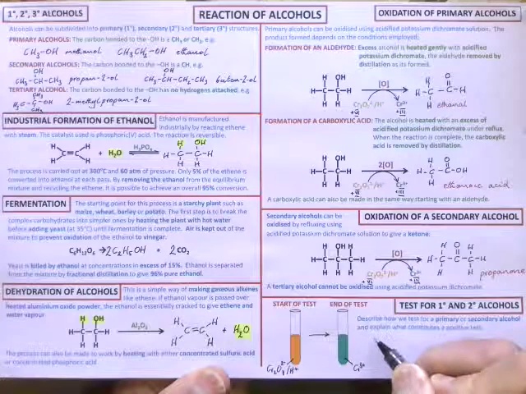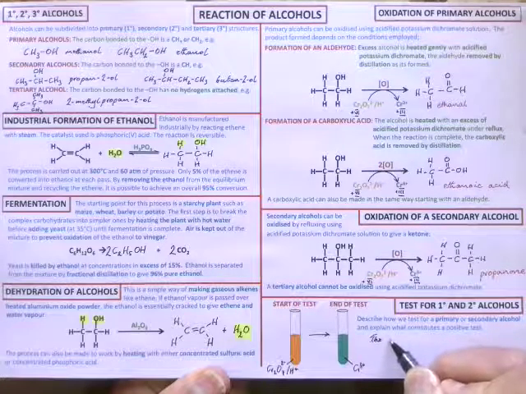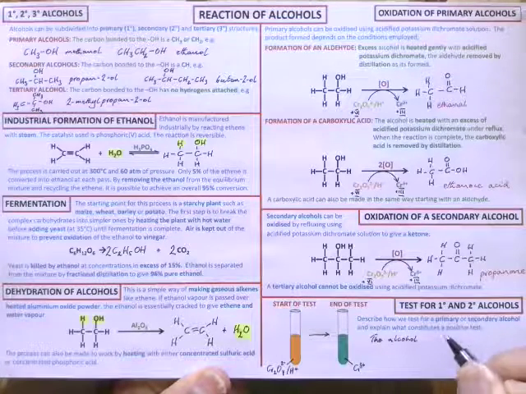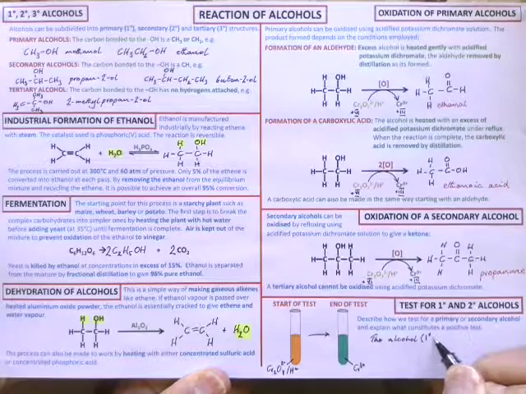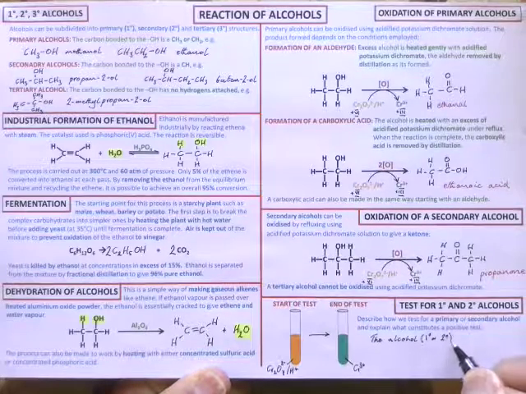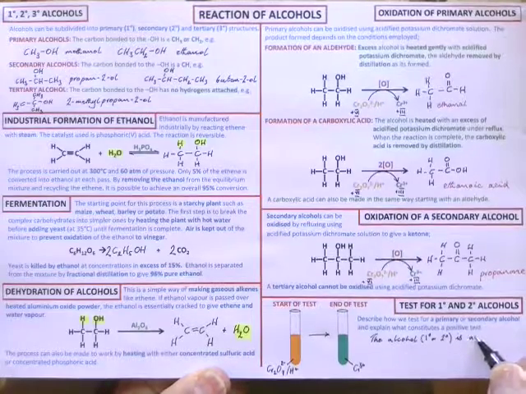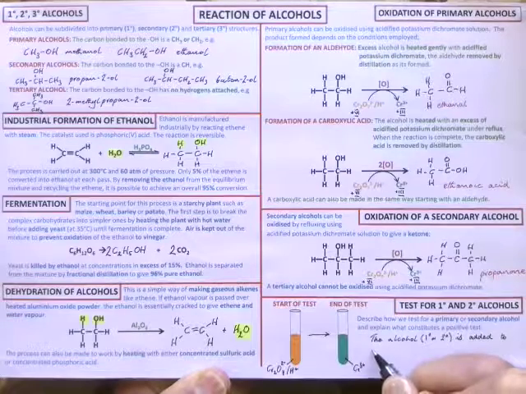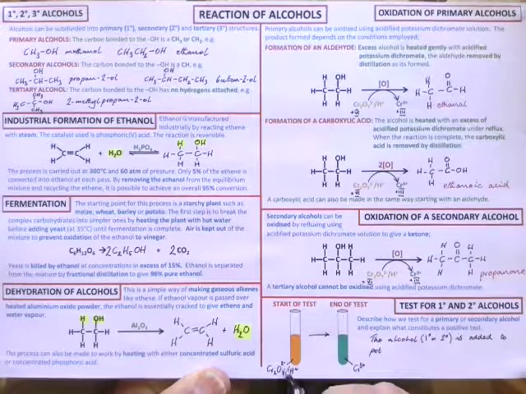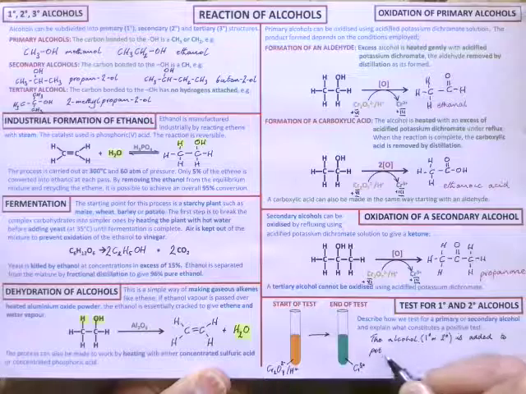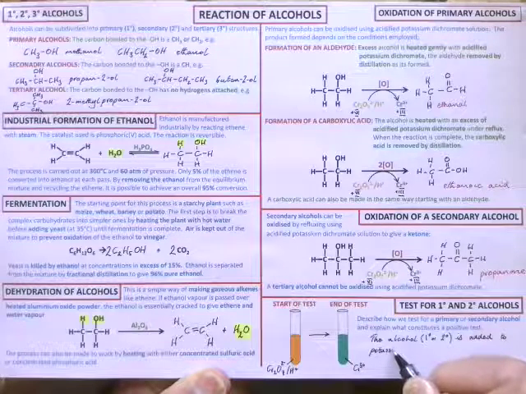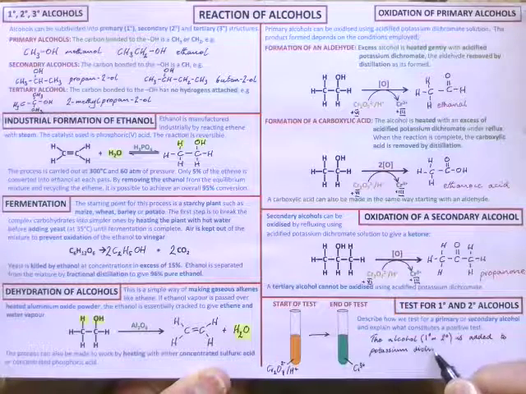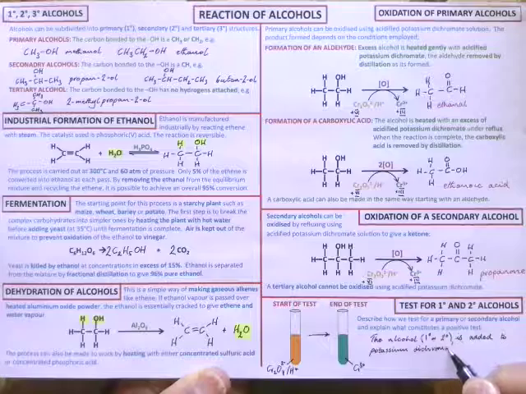So the alcohol, a known alcohol I suppose, isn't it? Either primary or secondary, is added to potassium dichromate. You might wonder, well, where's the potassium? Well, it's the counter ion to this, so we don't tend to draw it in really. It's just a spectator ion. It plays no part in any reaction, so we tend to ignore it. You can get sodium dichromate as well. Potassium dichromate tends to be the most common though.